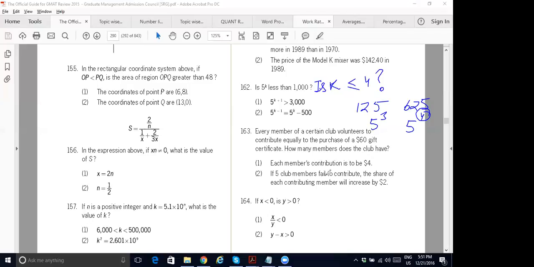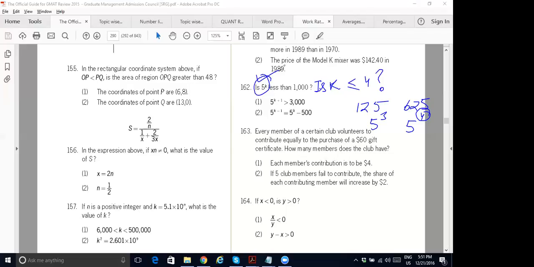I am just giving you hypothetical scenarios. Okay, if k is 3, then what is the answer? If k is 10, then what is the answer? Once you have the value of k from this equation, you will have a definite value of k. Now, once you have that value, you can find a definite value of 5 to the k. Yeah, that's actually true. So once we know the value of k, we will have a definite value of 5 to the k. So we can give a definite answer to the question asked.